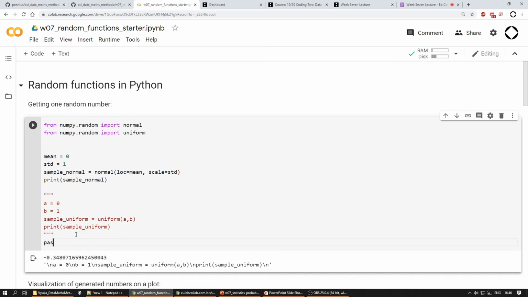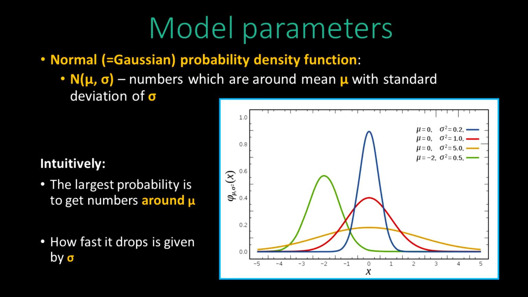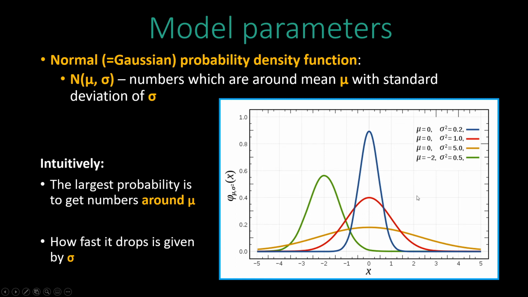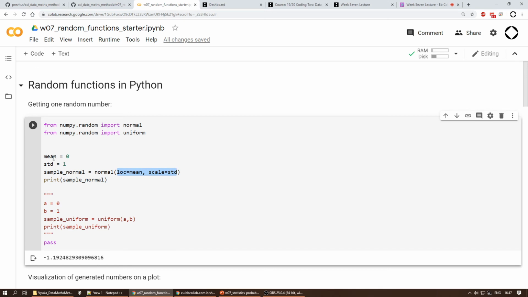Okay, to get rid of that. Okay, so yeah, this number, and I can keep generating new ones, is a number generated from the normal distribution. The two parameters that we will be using: the first one is the mean, so the number that everything revolves around, and the second one is the standard deviation, which influences how far the data can get. So we are starting with this function with setting 0 and 1.